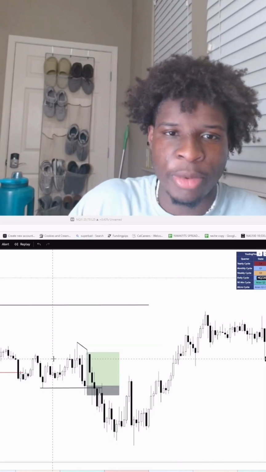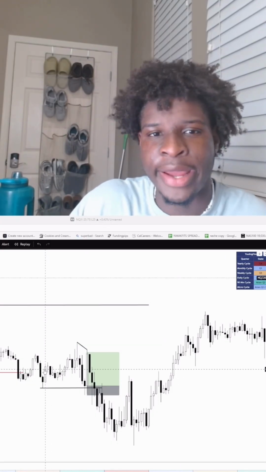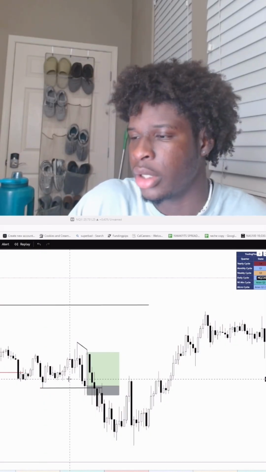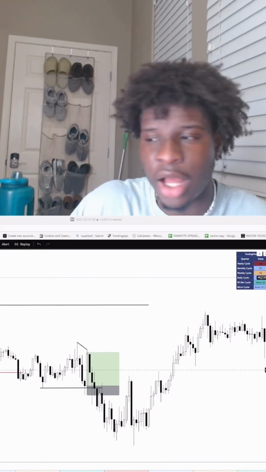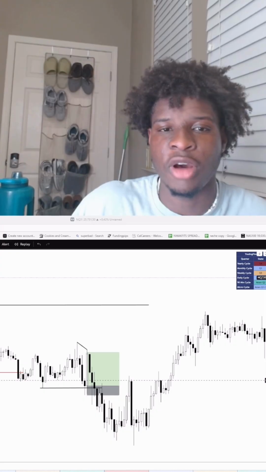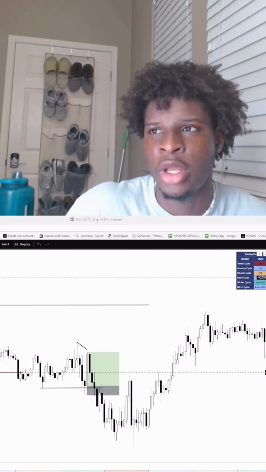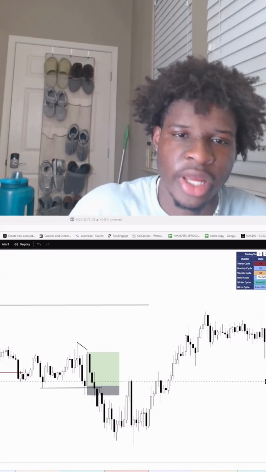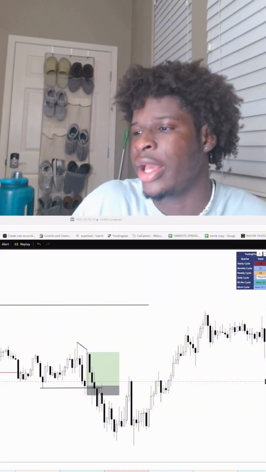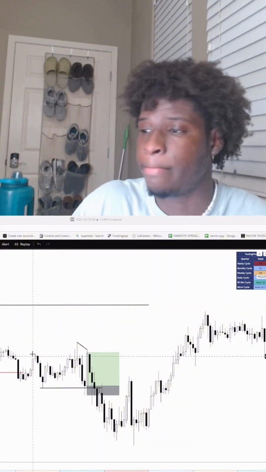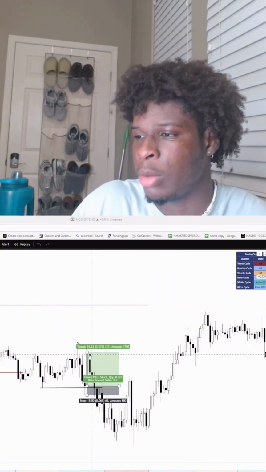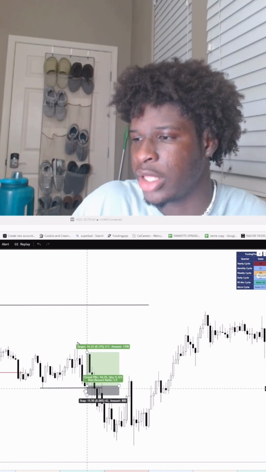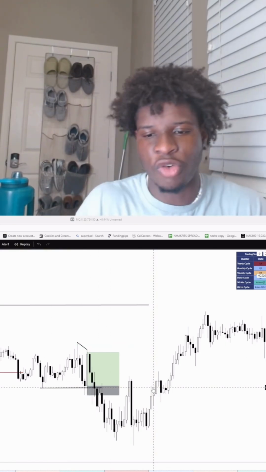It was a 4-to-1, but because I was trading it on a bank holiday and also on an eval, I could only go 50% of a profit target per trade. You can't make 100% of the profit target in one trade. So I closed my position at 2-to-1, but it went all the way up to about 4 RR from where I entered. But yeah, I'm gonna go over the review right here.